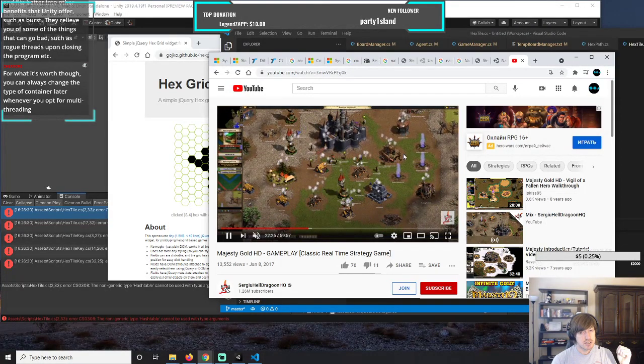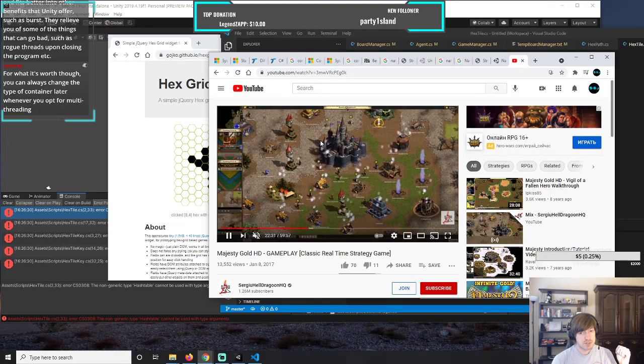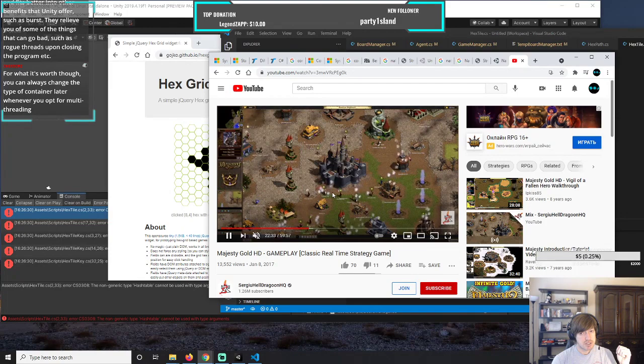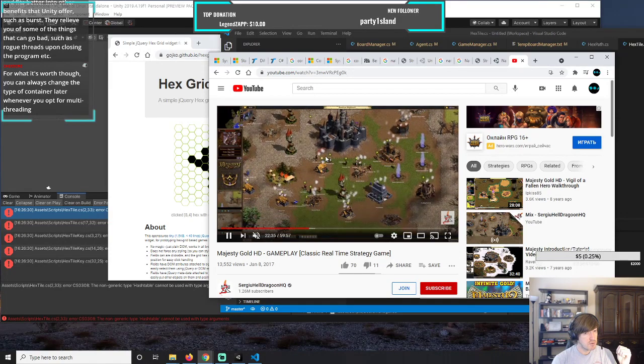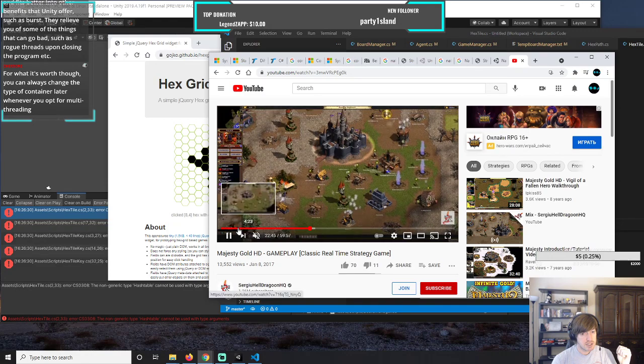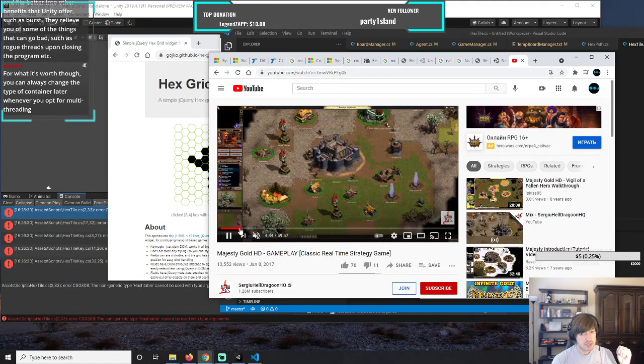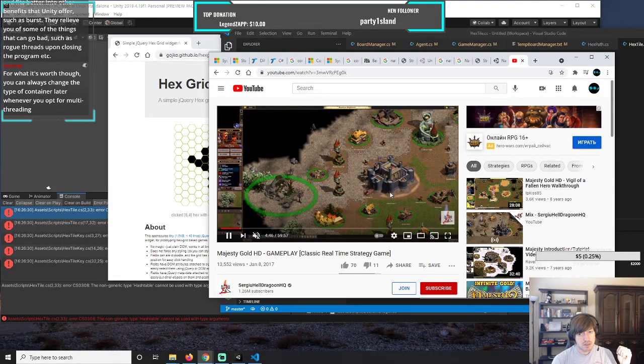So you can definitely see that it's chugging. It's doing a fairly good job with it all, but I would love to get to a point where the movements that you're seeing here are smoother.